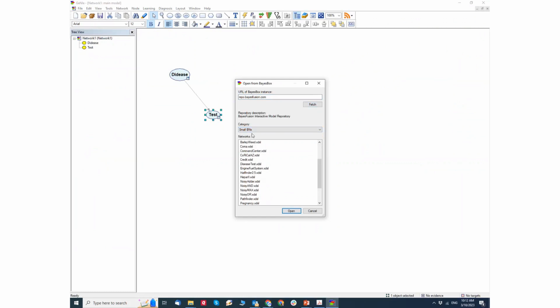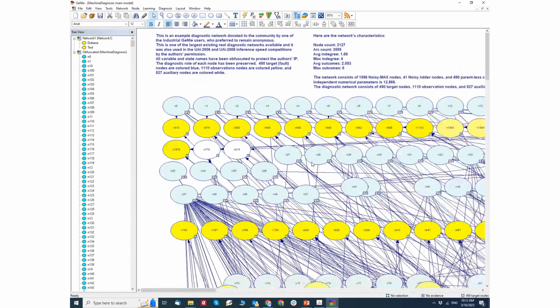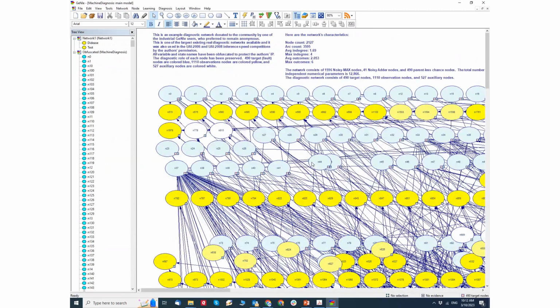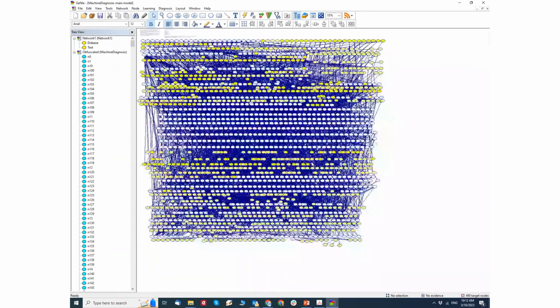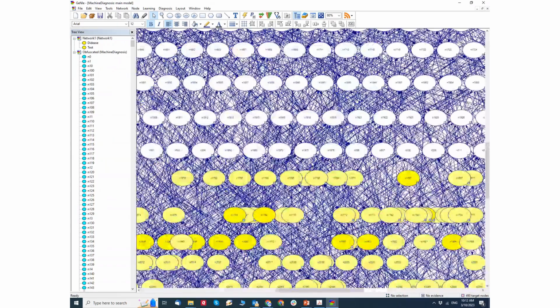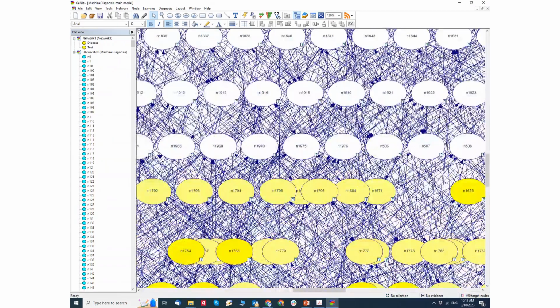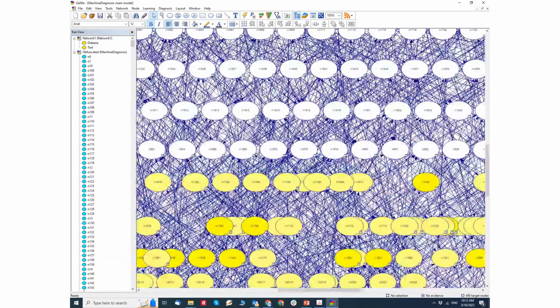Now I'm connecting to our repository and browsing through different models, and I can download the model from here. Let me actually show you, just to impress you, the locomotive model that you saw was very large. I'm now scrolling with the mouse, control mouse. You see, this is the spaghetti model that I showed you. It is indeed like a spaghetti. Updating this model takes just a fraction of a second.